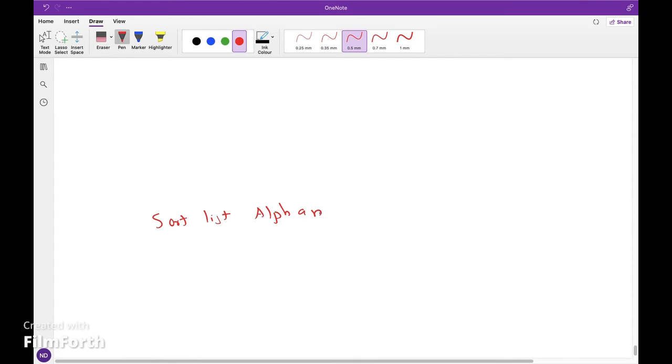Sort alphanumerically. List objects have a sort method that will sort the list alphanumerically, ascending by default.